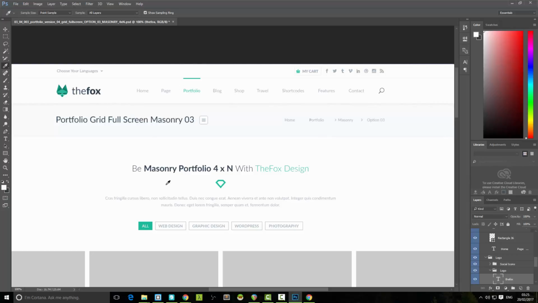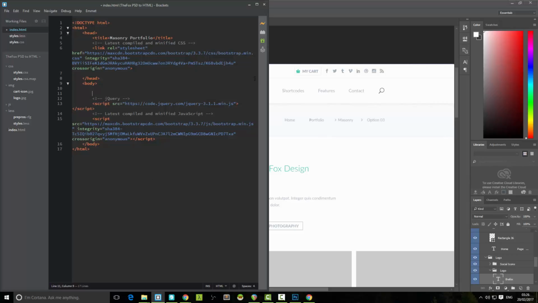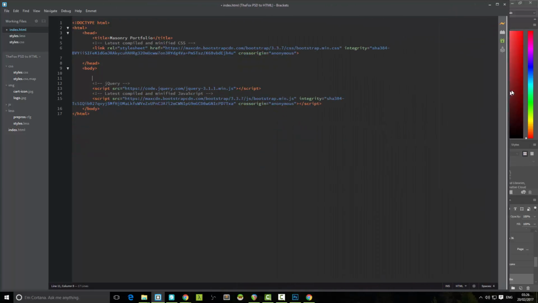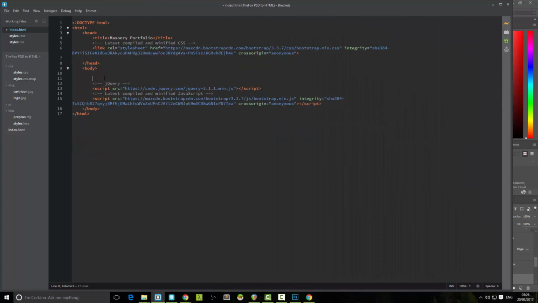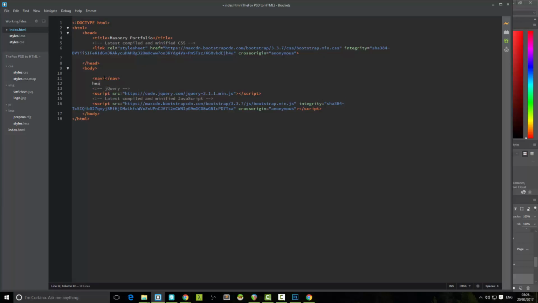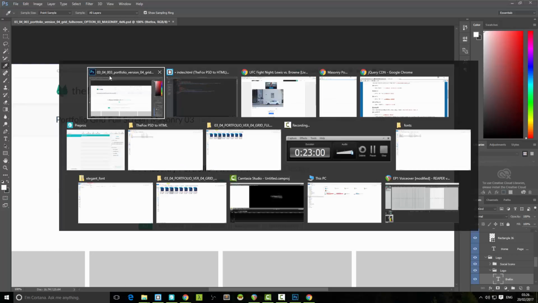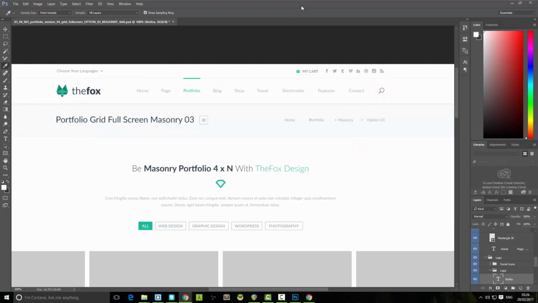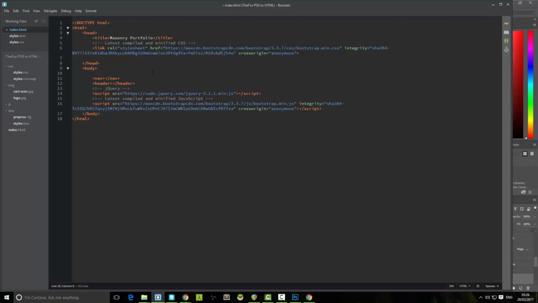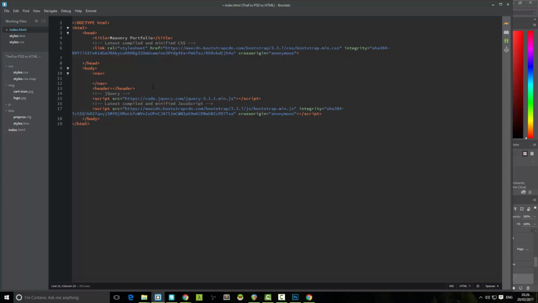So I can see a nav here, a header there, a bunch of things here. Let's start with the nav. So the top part of the design is a navigation, so we use a nav element for that, and we'll have a header for the header part, which has the title in it. Let me just think. So that's fine. That I'd say is a button, probably. That's going to be a drop-down button. And the part on the right is going to be a list. So let's add a button in here.